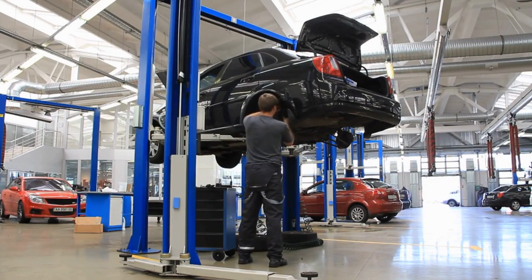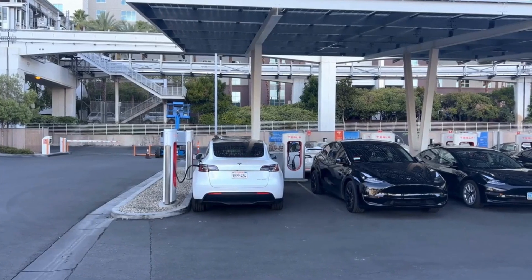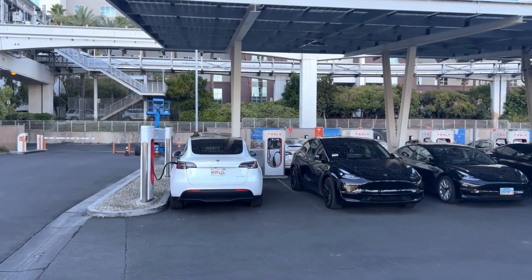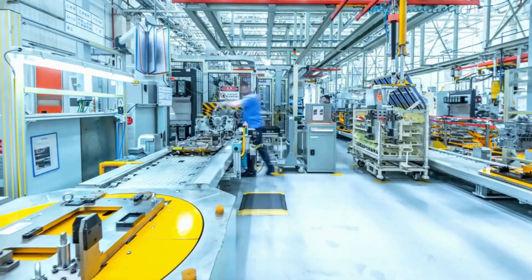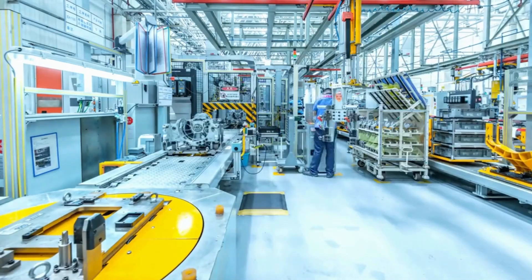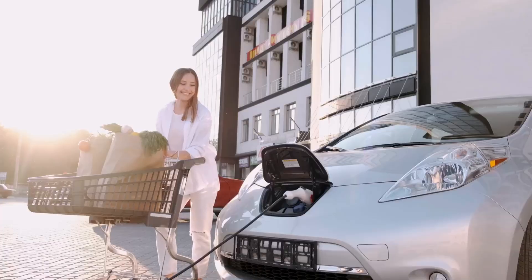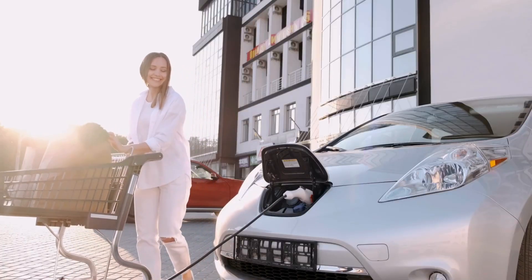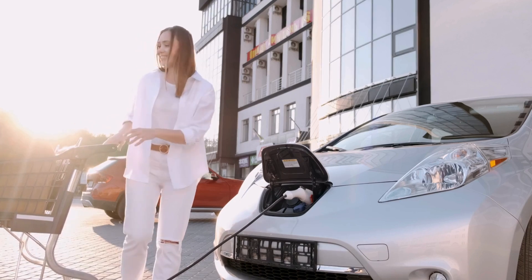The second major reason is technology and trend. Users now demand not just mileage but silent driving, fast charging, low maintenance, and smart features — and electric cars offer all of these. Hyundai saw how rapidly companies like Tesla and BYD were growing based solely on technology, making it realize that the future wouldn't be a game about engines but about batteries and software. That's why it began work on the EGMP — Electric Global Modular Platform — which now forms the backbone of its new EVs.